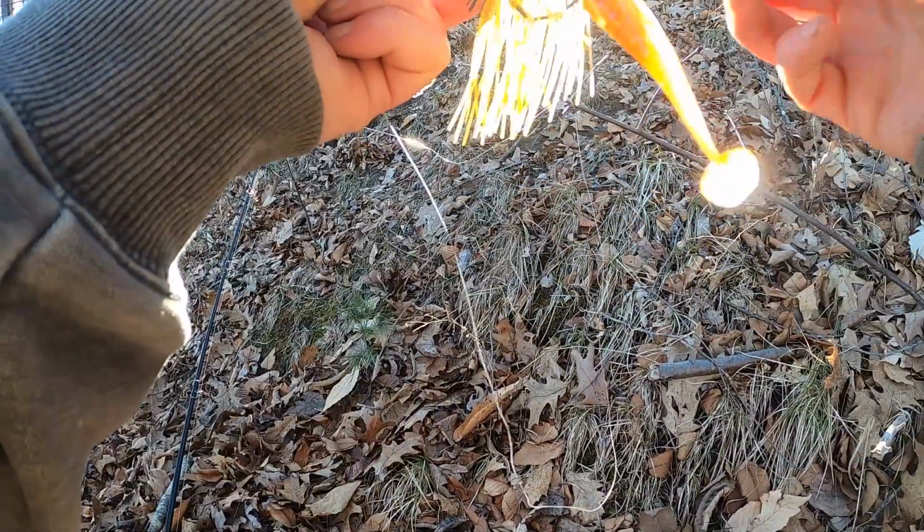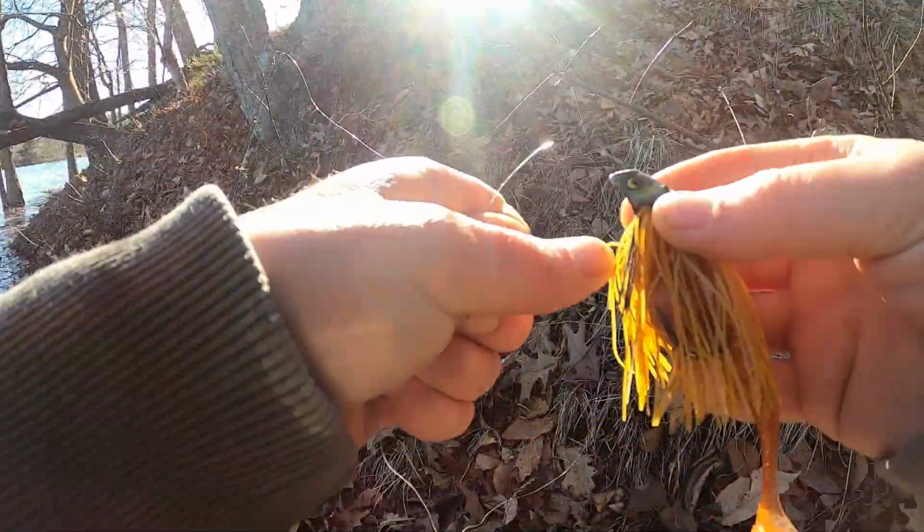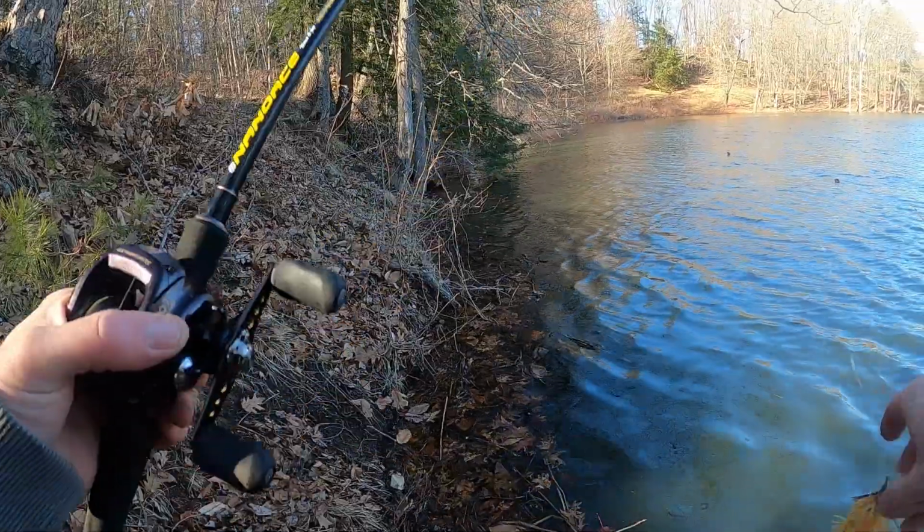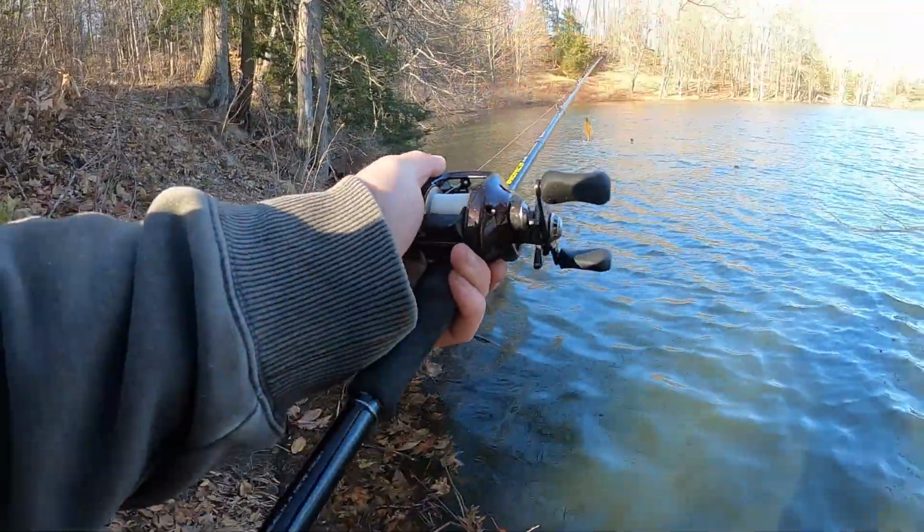Well, luckily in my pack of Megabass Hazedong shads, I have a Megabass Wazee swimmer. It's another swim jig, but it just has an underspin. So I'm still using the same trailer, that Megabass Hazedong shad.